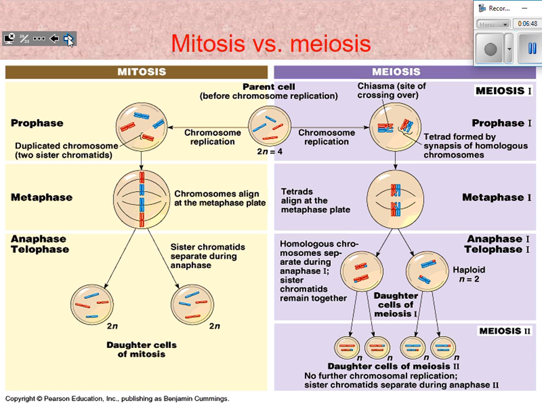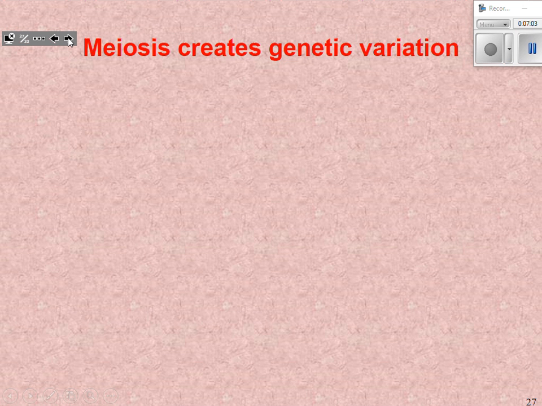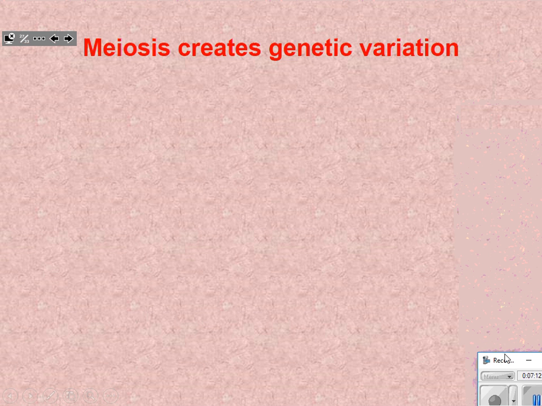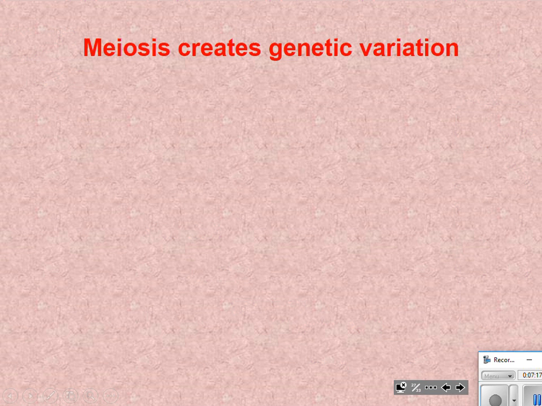Why? The parents are the same. Each are given 23, right? How come we don't look the same? Well, it's because of genetic variation. And we're going to talk a little bit about genetic variation. Let me move my things down out of the way more. I wanted to make sure that we could see that last slide, so let me move those out of the way. And let's talk a little bit about genetic variation.